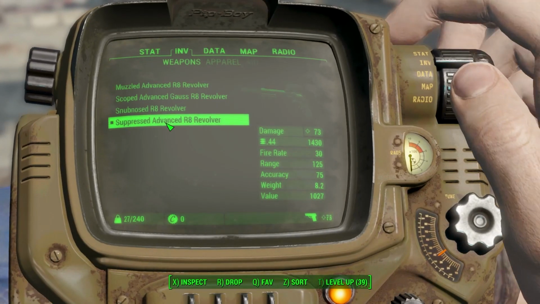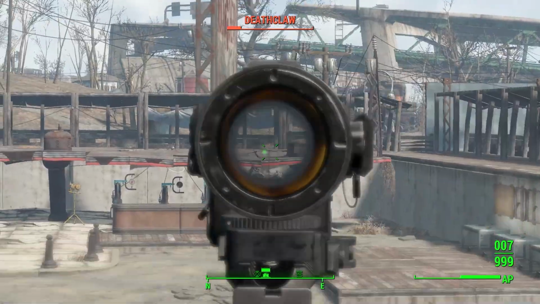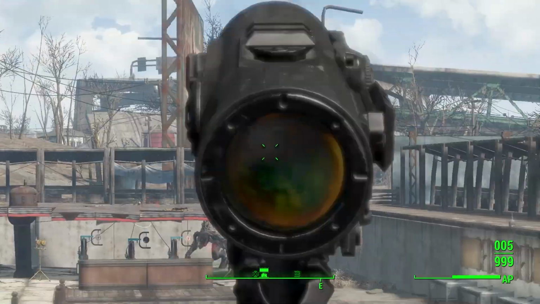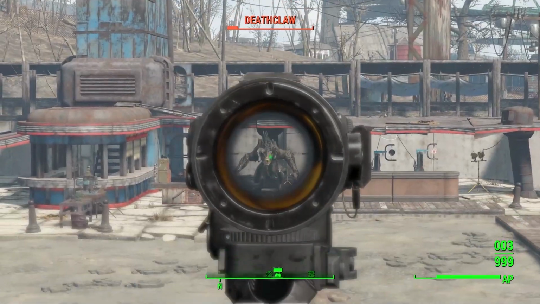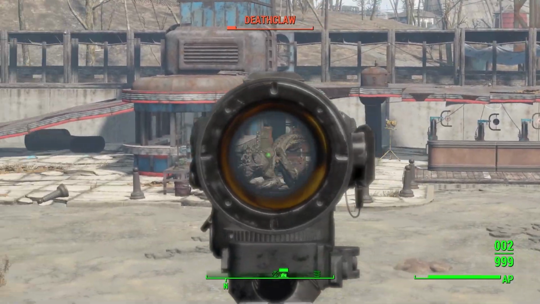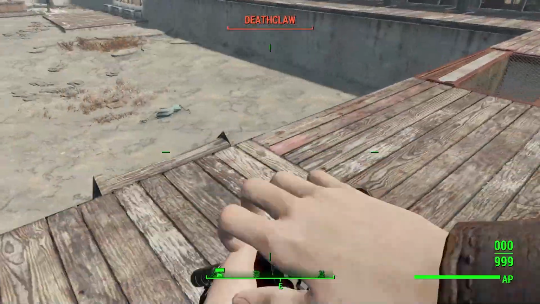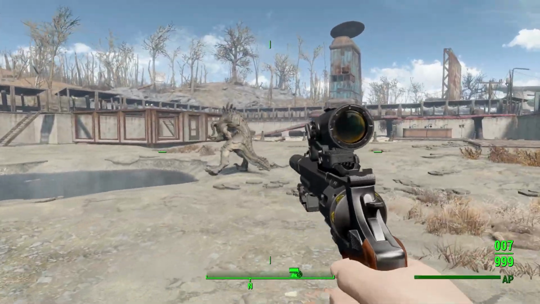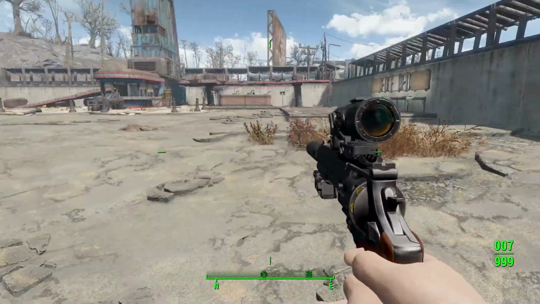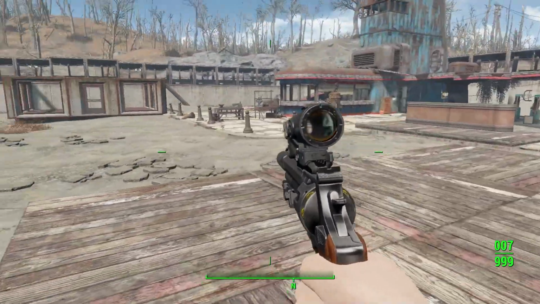Let's get out the suppressed one. At least I have a scope that I can see through. There we go. And 73 damage. Should only take a couple of more shots to take him down, hopefully. Granted, we did do charged up Gaus shots earlier with the other one. But still, this should do the trick. There we go. He is down after using several different Smith & Wesson R8 revolvers.